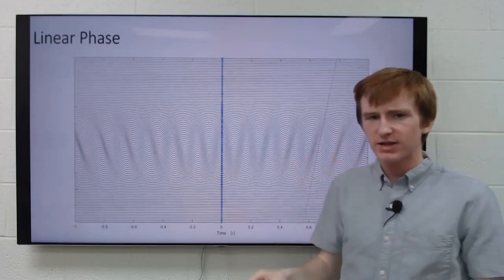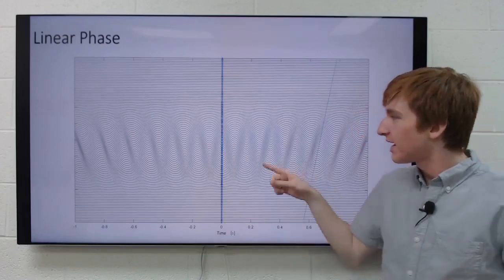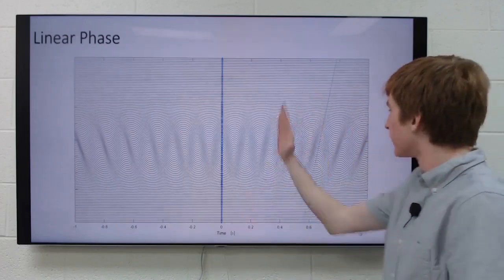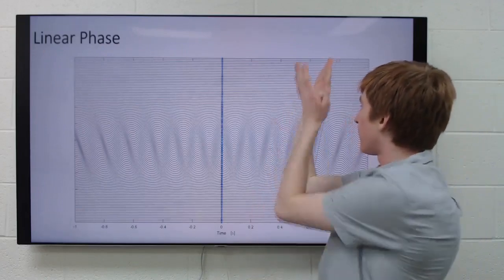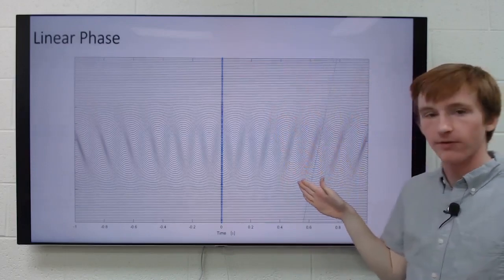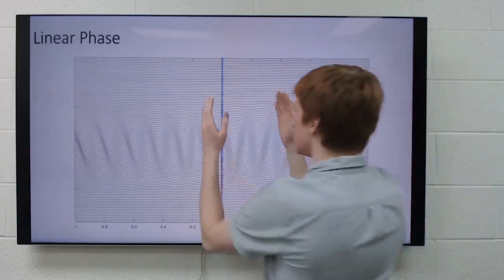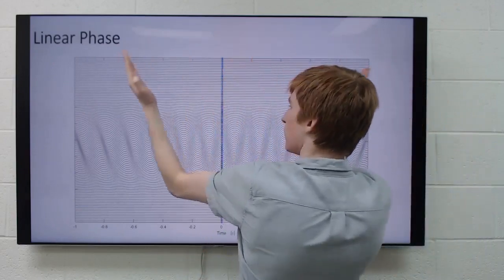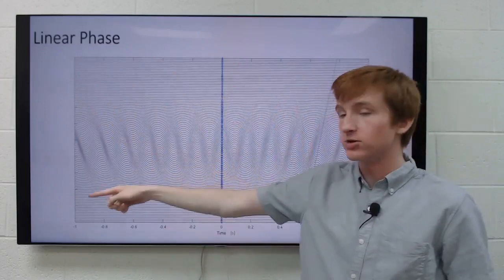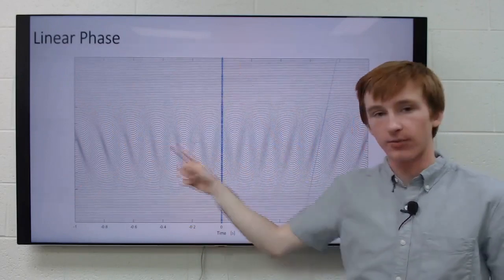And this is actually one of the most interesting things, I think, that you can assign each point in time its own phase spectrum. So you can say at this point in time, the phase spectrum is like this. And if you applied the mirror image of that, the two functions will cancel and you'll get zero phase, which is a transform-limited pulse at that point. And so notice how it's all one-to-one too. You go from 0 and you get more and more sloped as you go out. So whatever linear phase I apply, there is some ridge somewhere that has that slope that's going to cancel out, and it's going to get 0 at that point.